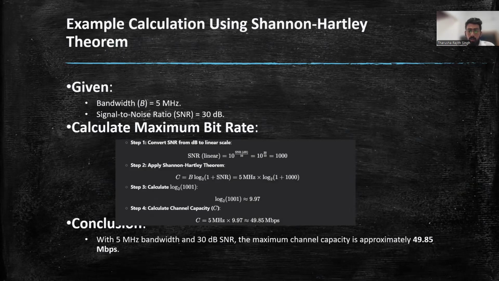This example demonstrates how the Shannon-Hartley theorem is used to calculate the maximum data rate of a communication channel, which is essential for designing efficient wireless networks.